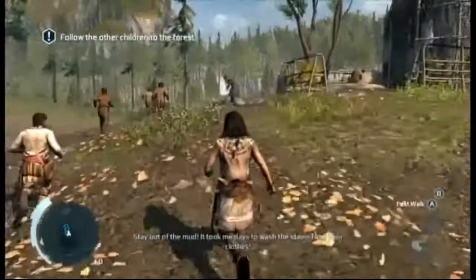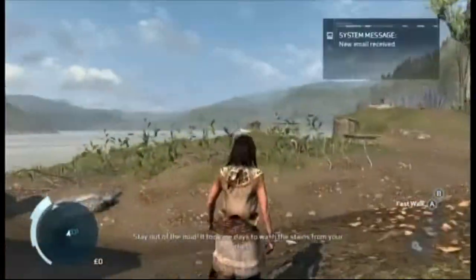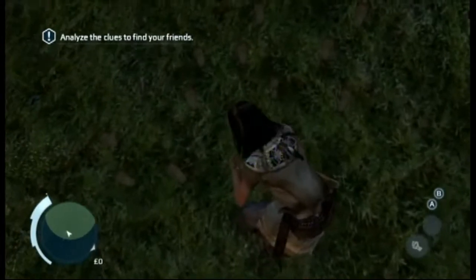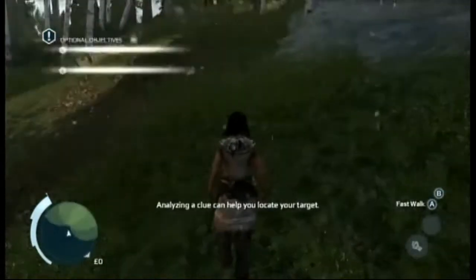So, this is sequence 4 and you're going to start off following these kids and you just follow them through the forest. There's nothing really happening here, and once you get where you are going, you'll have a little cutscene, and then you will be playing a game of hide and seek, and you're supposed to find all your friends.